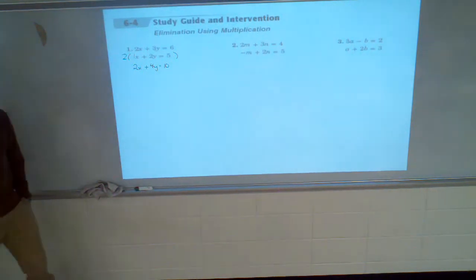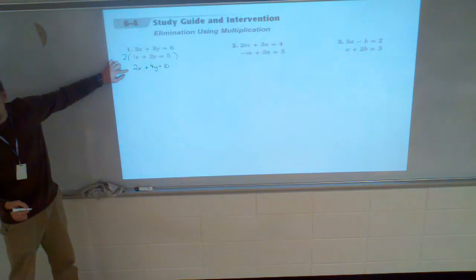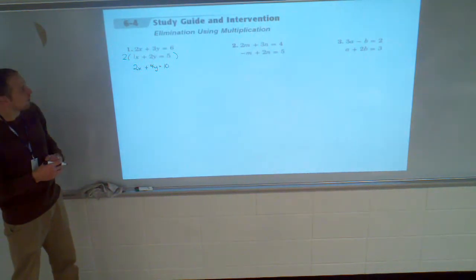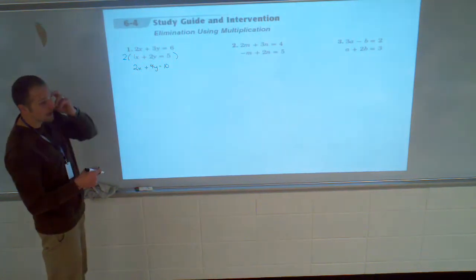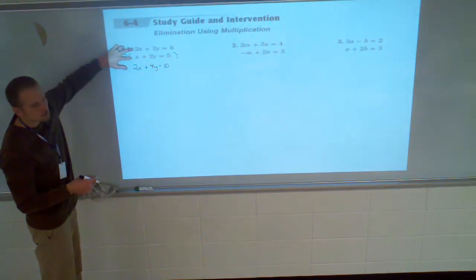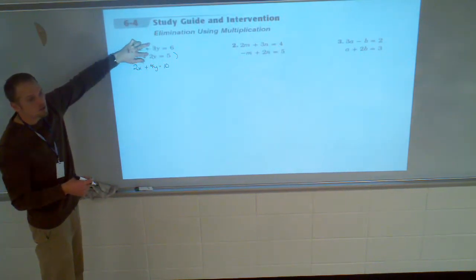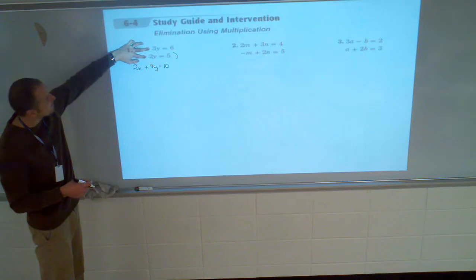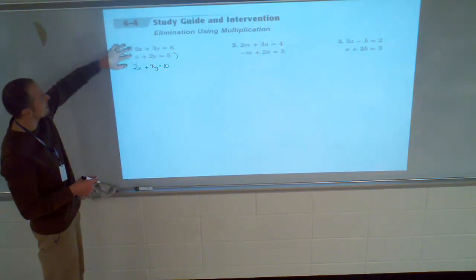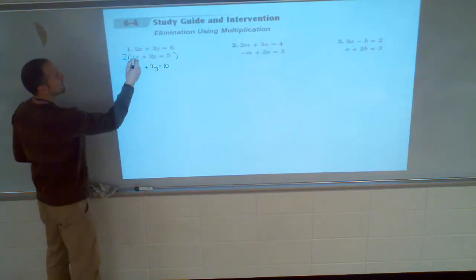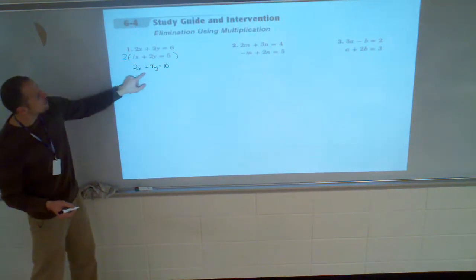Does everybody see how I got from here to here? How would you know the difference between adding it and multiplying it? How do I know when I can add it and when I have to multiply it? Because up here, none of these numbers are the same. These x's are not the same, these y's are not the same. So that's why I have to multiply it. Nothing's going to cancel here. 3 and 2, 3 plus 2 is 5, 3 minus 2 is 1. So it's not canceled, it's not eliminated. Same thing over here. So the problem is none of these numbers are the same. None of the coefficients. So I multiply by 2 and this is what I get.